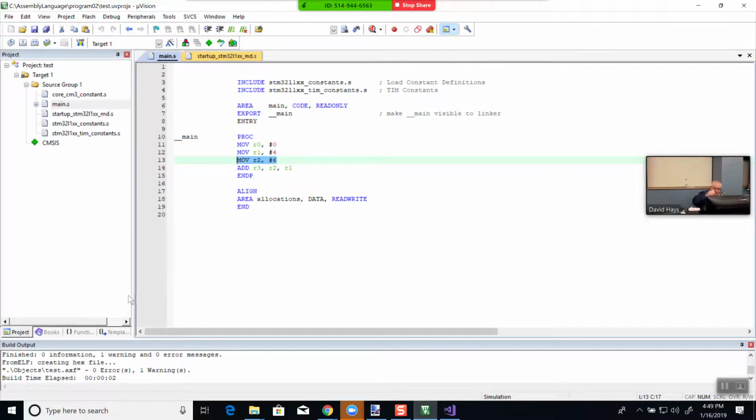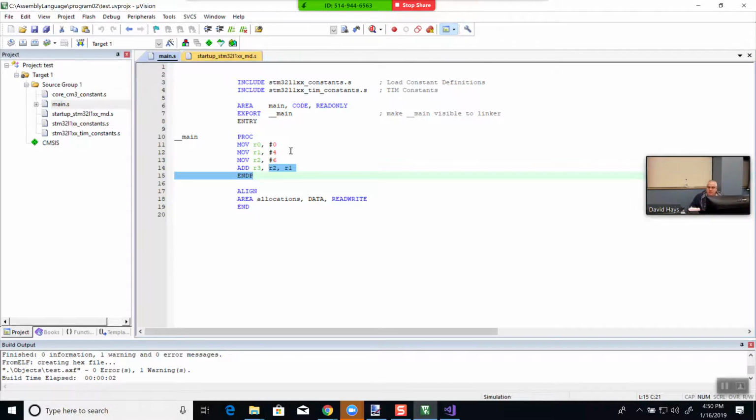I struggled with this earlier today. When I was going through and modifying this, I wasn't sure which one should go first. This is add, and then R3, R2, R1. The order of that does matter. What this is doing is it's retrieving the values from register 1, register 2. It's adding them together and then putting it back into R3. And then down here at the end, just some more generic stuff you need to have your code run at this point.